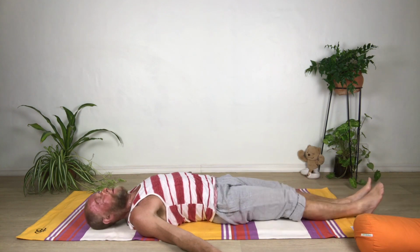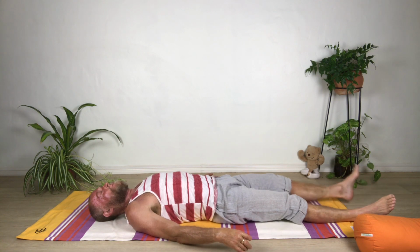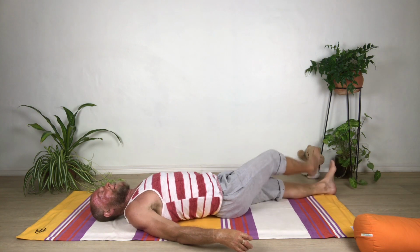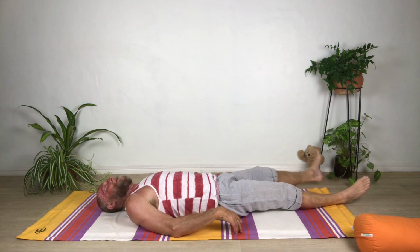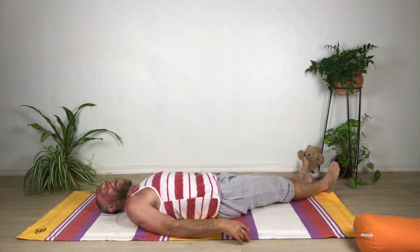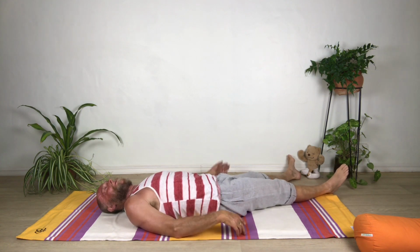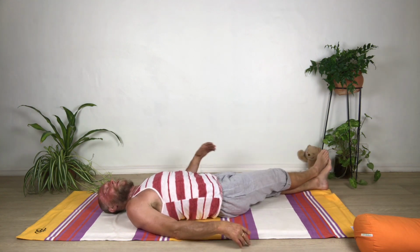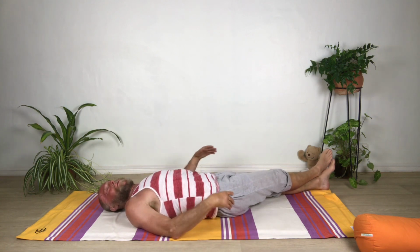Just coming out of that side, and then we're just going to take the other side. So now we're going to move our legs over to the left hand side as far as they will go. And if you like that with the leg over, do that. And by the way, you don't have to have your legs together. One can be out way further than the other, and then the other comes around not to join it, but to follow it. Up to you what you do with the legs, but this is quite good for the plantar fascia. The ITB, and then just move the shoulders around.